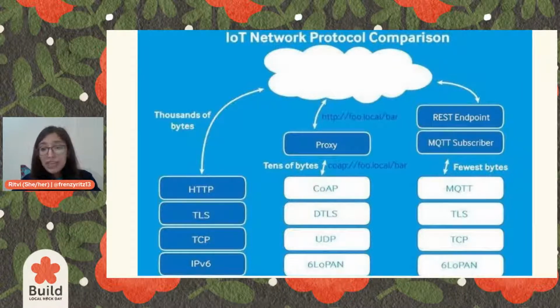Then comes MQTT, TLS, then there's LoRaWAN, that's one of the really upcoming protocols, right? So they have fused bytes. They have super optimized information. In this case, you're sending just the necessary information. And then there is the middle layer, which sends tens of bytes. And of course, this is not by the book. These things have tons of variations. MQTT itself has multiple variations based on security, based on the number of bytes, based on the type of device that you're using. All right.